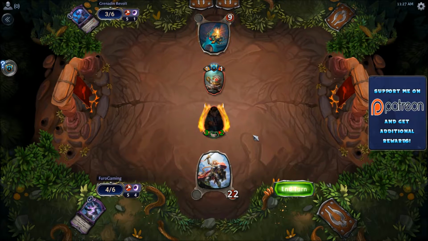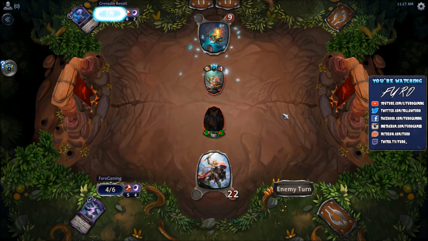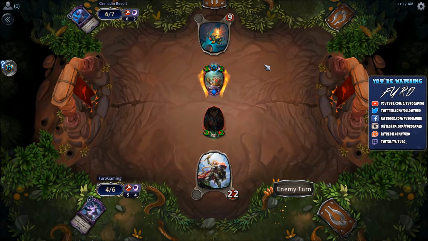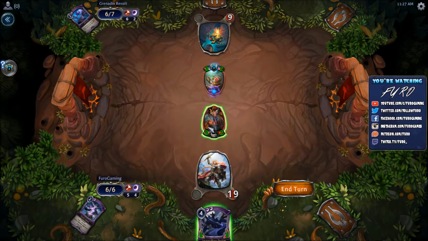Will you block? No, you will not. Down to 9. Seed of Chaos. And a heavy axe. So he can attack now because of the endurance. He's not getting tapped. Oh, yeah, I like that one.